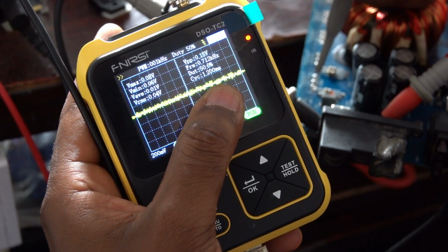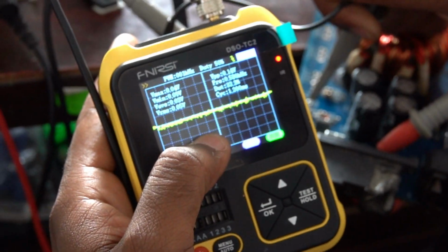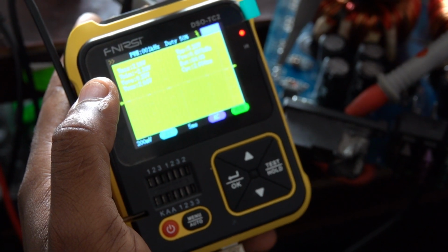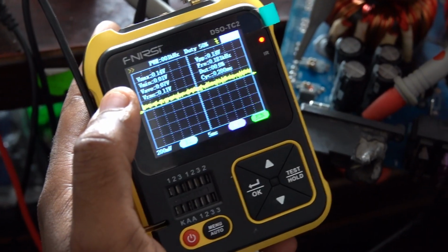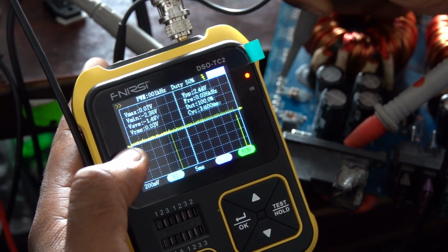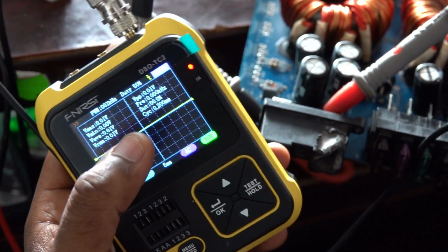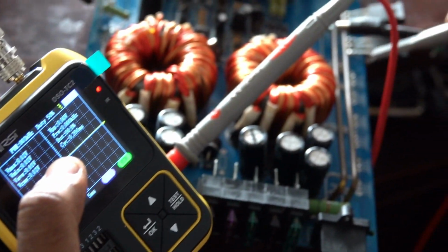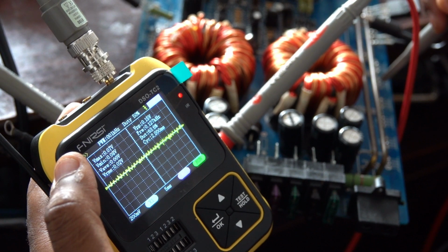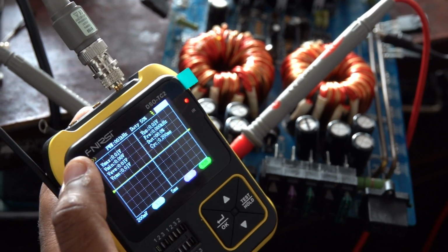It shows me there's current there. I go to the okay. Okay, it shows me the score in there, but when I come here, I don't know if I'm probing the ground nicely. I'll just check it from the side. There's a gate voltage. There's the drain. So really, I don't really fancy this cheap oscilloscope. They don't really give you what you want.